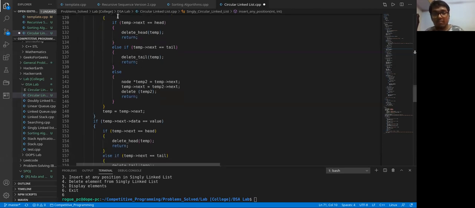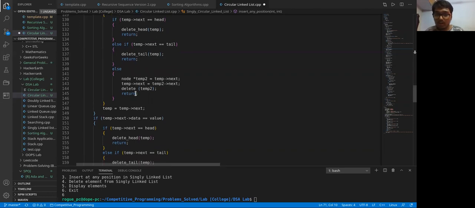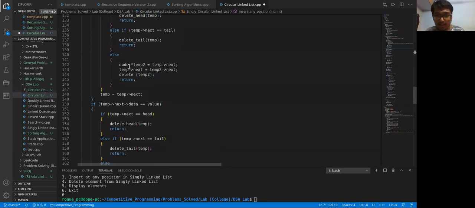If both are not the case, then we have a new variable temp2 that is pointing to the node that we want to delete, that is temp of next. Then temp of next is updated to the next of the node we're going to delete.